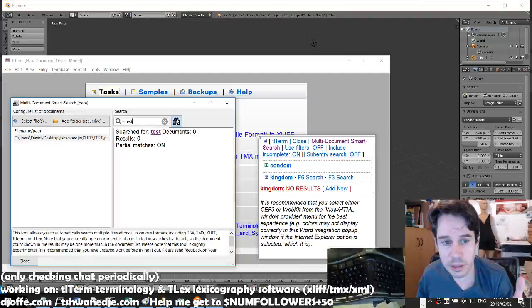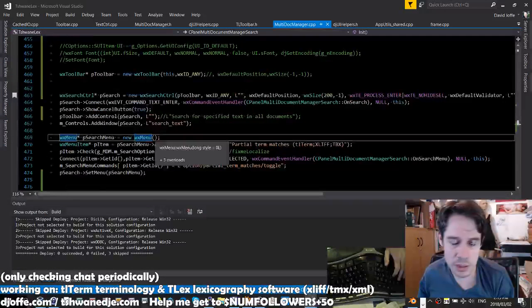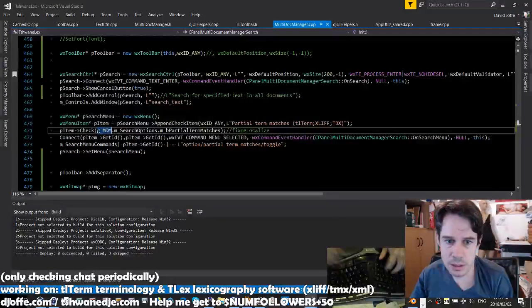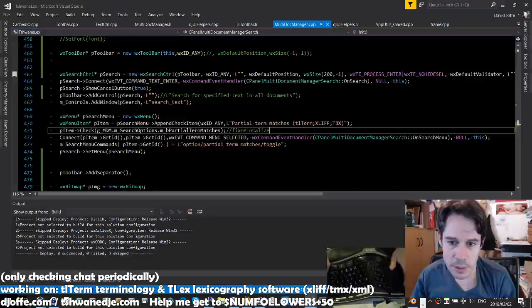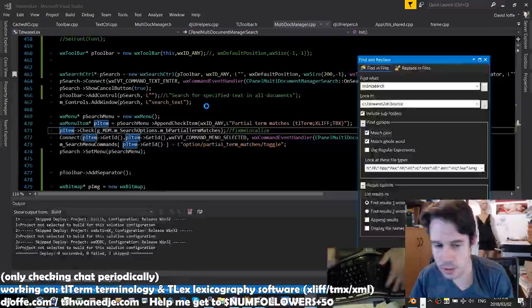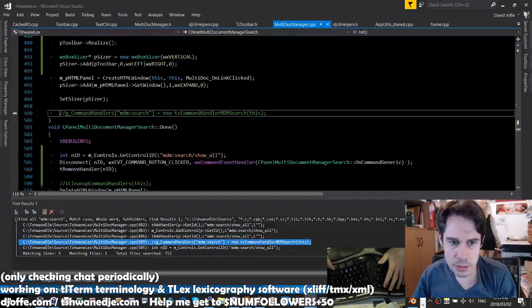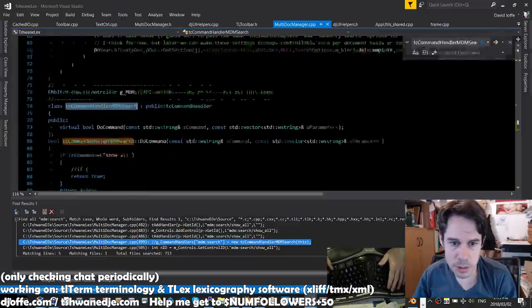Okay, so now I need to implement the handler, the thing that actually does something over there. Right, and that is the MDM colon search in lowercase thing, and that must register. You need to register a command handler MDM search, I think.